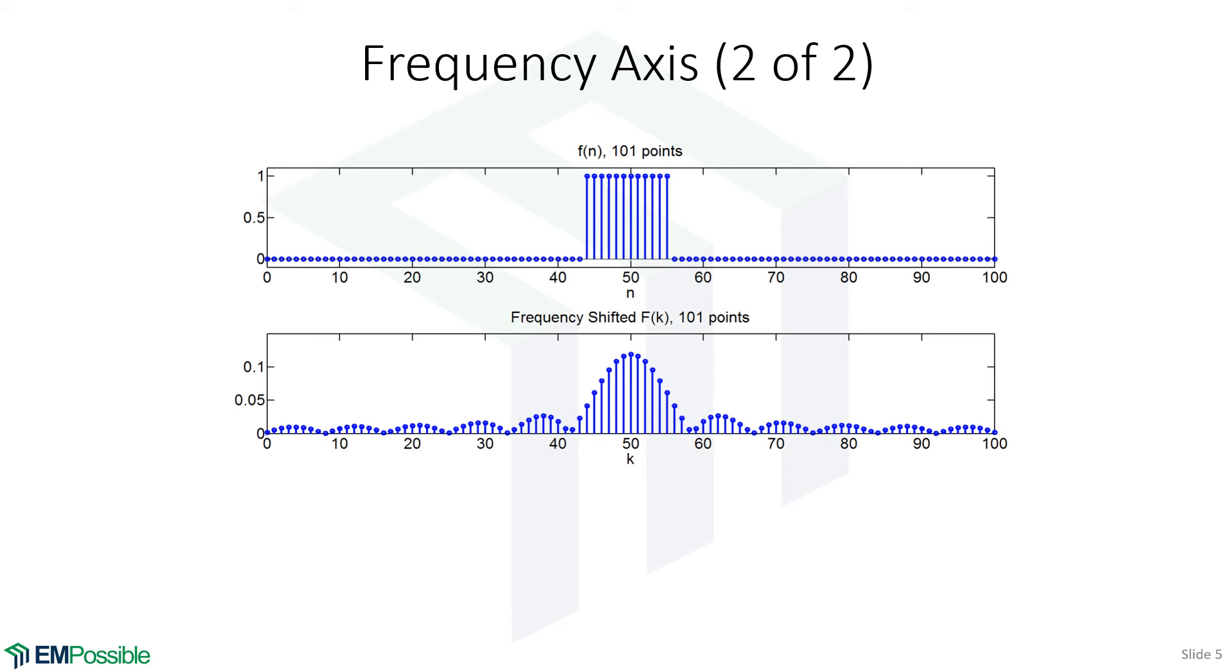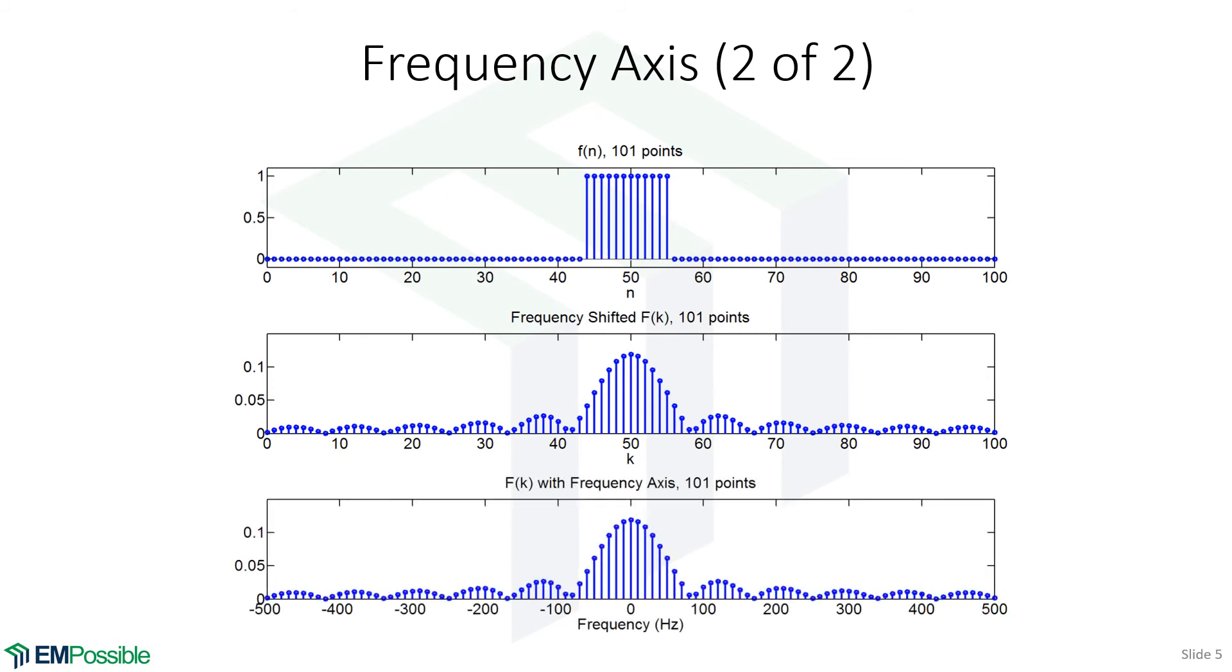According to the previous slide, we learned how to calculate the frequency axis. If we generate the same plot, now we actually have physically meaningful frequencies along the horizontal axis. You can think a little bit about what negative frequencies mean, but the reality is we probably only have to plot positive frequencies.